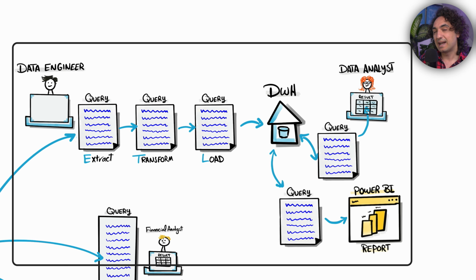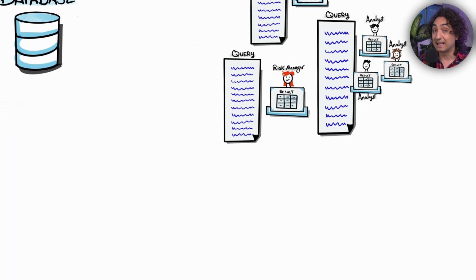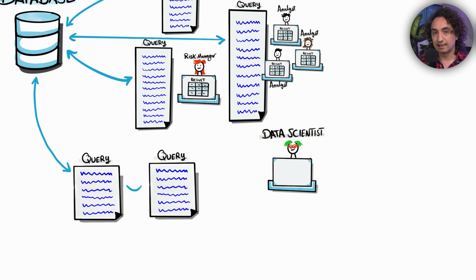Now, not only do we have a data engineer and data analyst accessing your database and doing queries, we have as well our friend, the data scientist. So now our data scientist as well has a direct access to your database, so he might write different queries in order to extract the data and as well to manipulate the data that are needed in order to develop a model and do machine learning and AI.